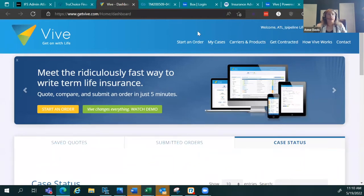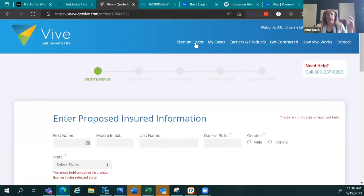So for those who have not registered yet, the first time you go into this portal, you'll click on Start an Order. And for you, it will create a drop down which has your agent information, which is fed in from your True Choice login. And you need to make sure you enter your accurate social security number, because contracting is based off of that, and it will tie that to the carrier that way. But it's a one-time registration. As soon as you get that done, then you'll be able to go and do the actual order process, which I'm going to walk you through right now.